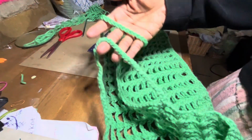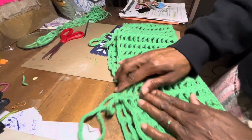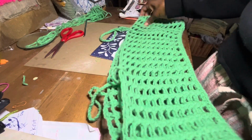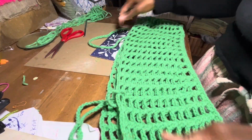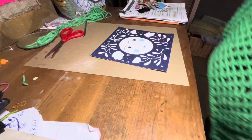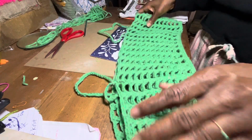All right, so now we have our two straps that'll hold the top on. And now we're gonna do the little cold shoulder cuffs that are gonna go on our arms. You're gonna need measuring tape to measure around your bicep, and measure snugly. Once you have that measurement, go down 1 inch. So if it's 30, make it 29 inches. If it's like 15 centimeters, make it 14 centimeters. That's how long your chain will be.